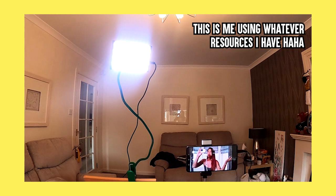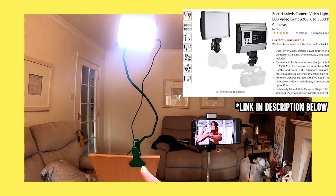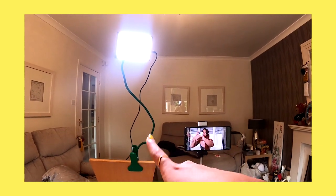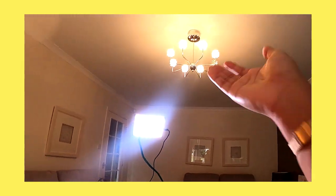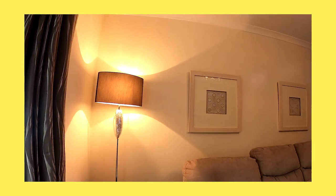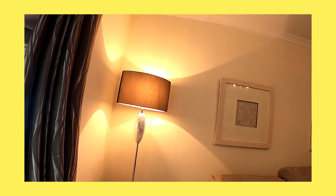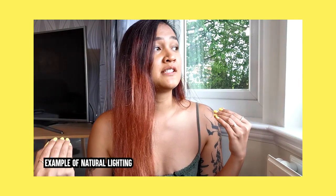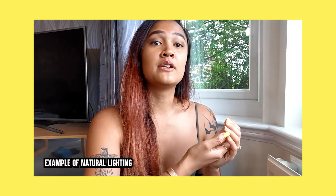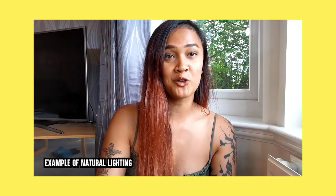Right now I'm using mostly artificial lighting. I've got my makeshift lighting source here with a cheap tripod from Tiger holding my artificial lighting. I've also got some ceiling lights and a corner warm light that can help make the white balance of this video a lot warmer and less cold. If you don't want to invest in artificial lighting yet, don't worry — use natural lighting. I've got a light source coming from the outside; there are three windows on the left side of me providing the light source I require to record this footage.